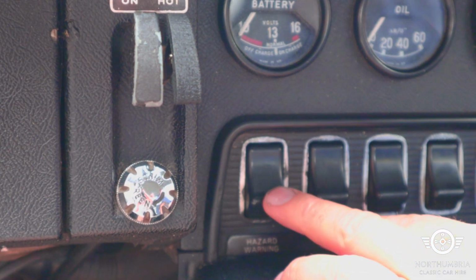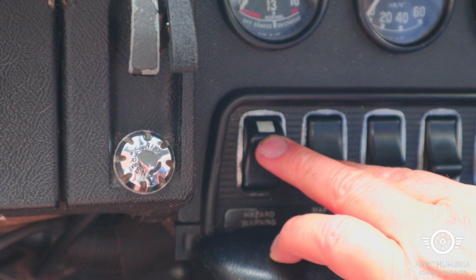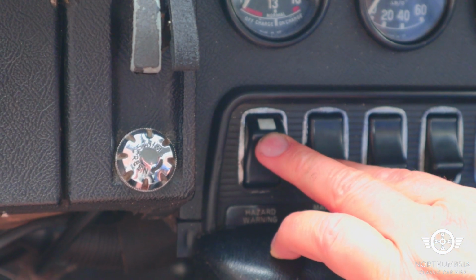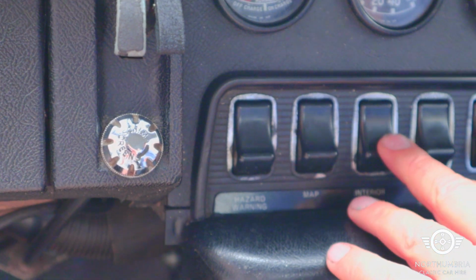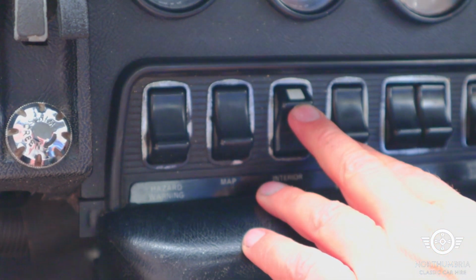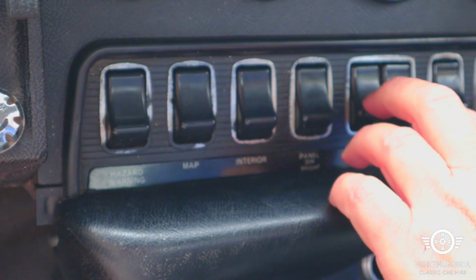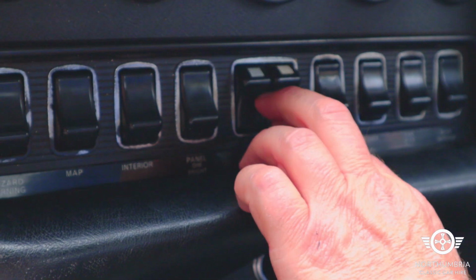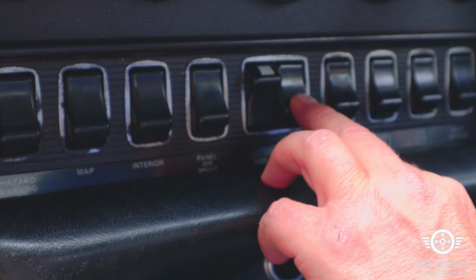This bank of switches on the dash, from the left: the first switch operates the hazard warning lights. The next is a map light, but this doesn't work. Then the interior light. The pair of switches in the centre control the side and headlights. If it is at all dark, have both on. The side lights by themselves are quite dim.